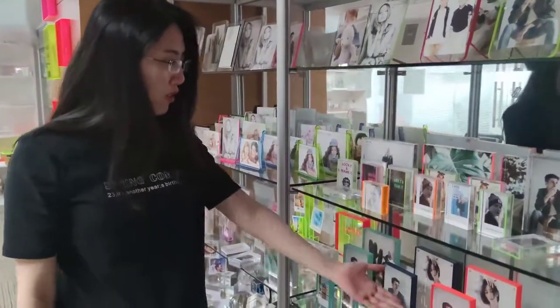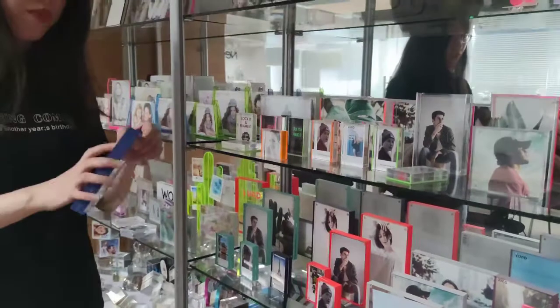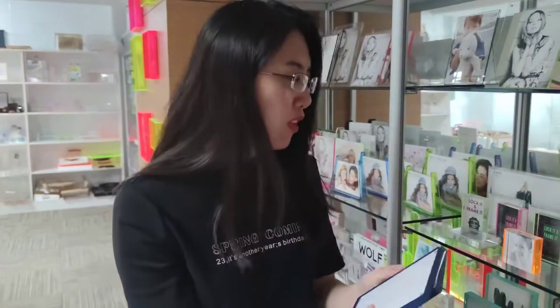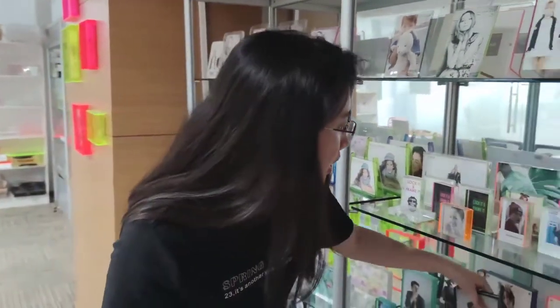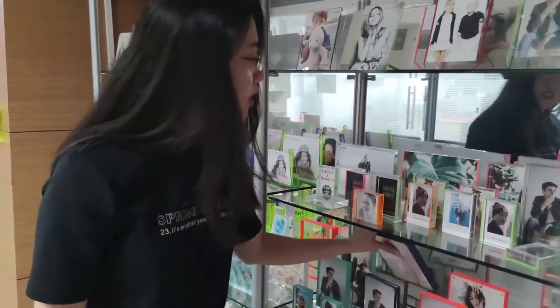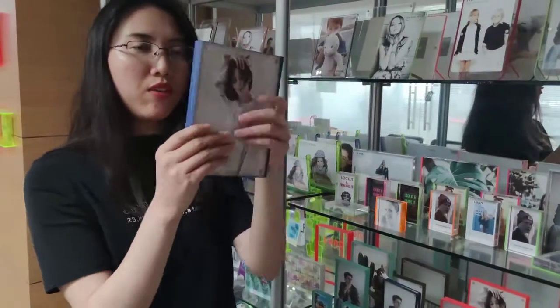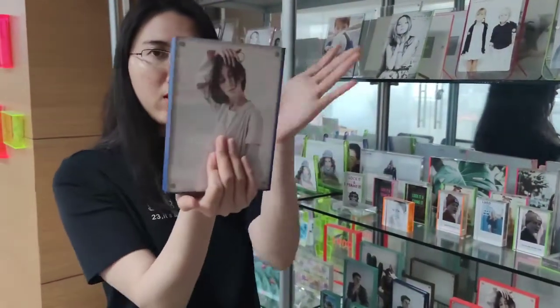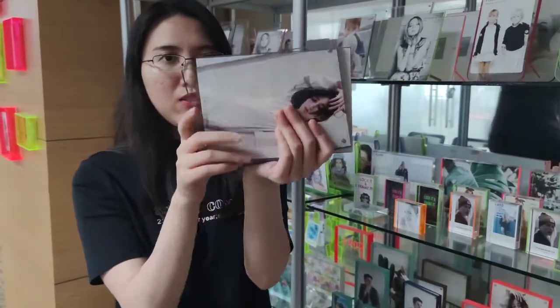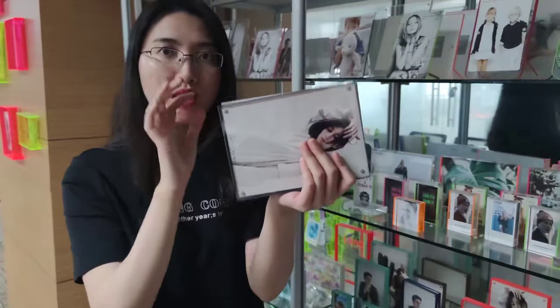And let's look at these mahogany styles. It's two acrylic panels, and we combine them with magnets. We color the edge here, also using different colors. So you can see this one is 4x6 inch, and this one is 5x7 inch. We can put it vertical or horizontal, totally no problem. And it's very popular in the USA market.